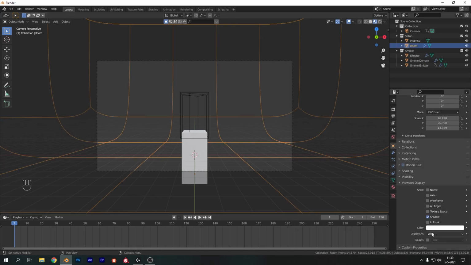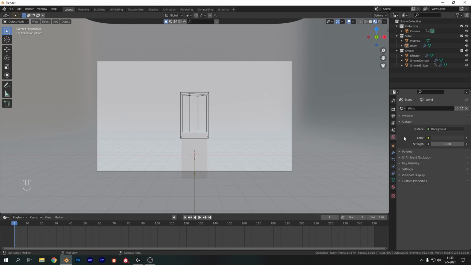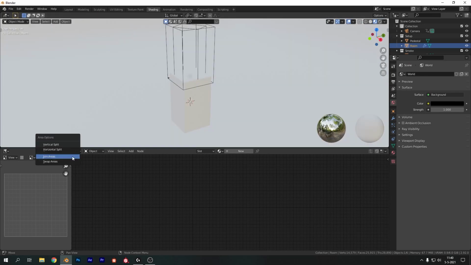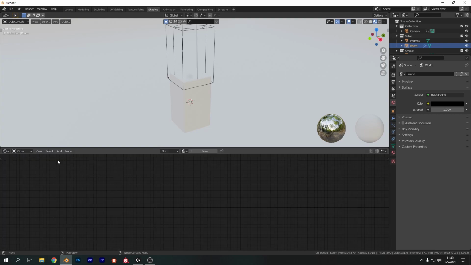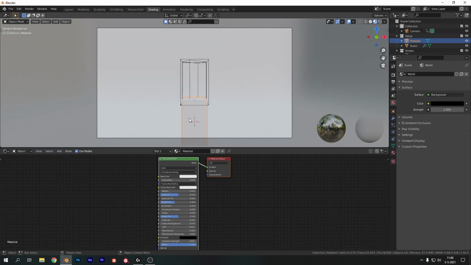Now, let's just re-enable the texture on our room here so we can actually see it when working on our materials. And let's start working on our materials. But before we do that, let's just change the world settings from gray to black so there's no light leaking in from our world here. We are going to add all lights ourselves. Now let's go to the shading tab here. Now I'm just going to close off these windows, right click on the edge there, and then select join area and merge them together. And type numpad 0 to go into camera view again.